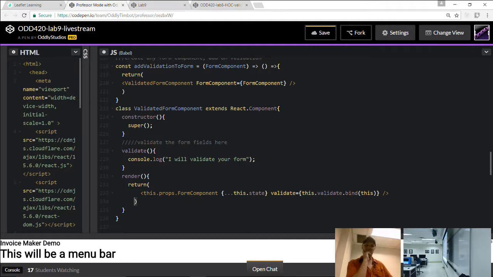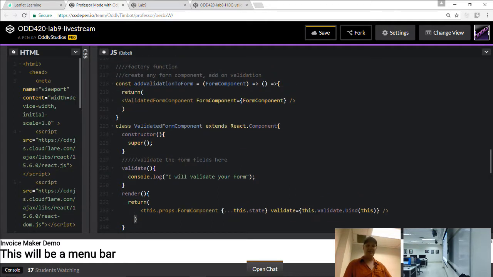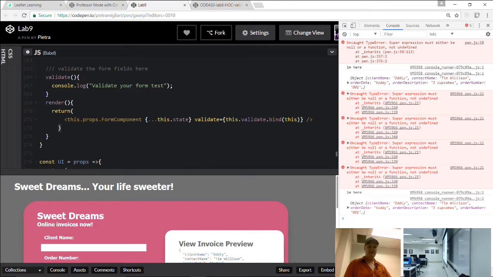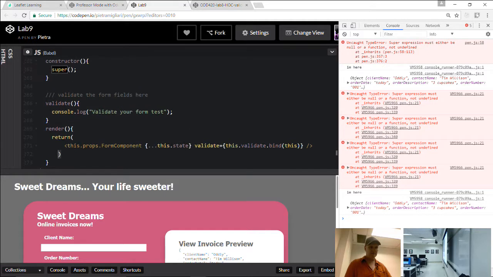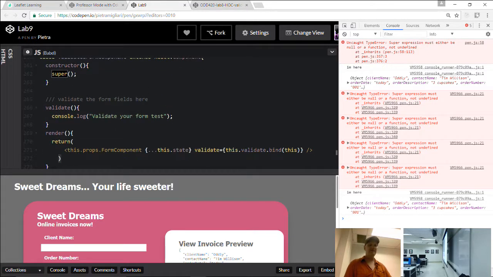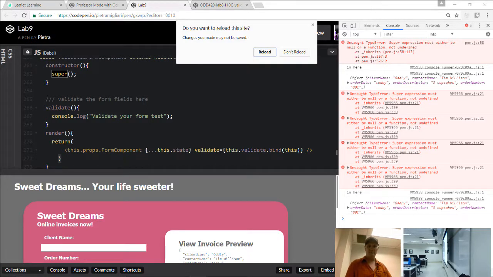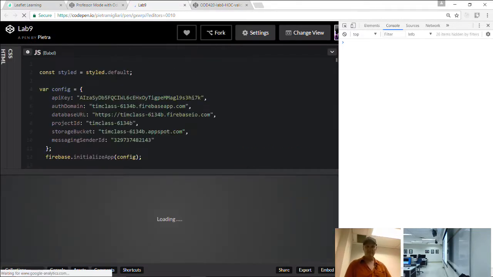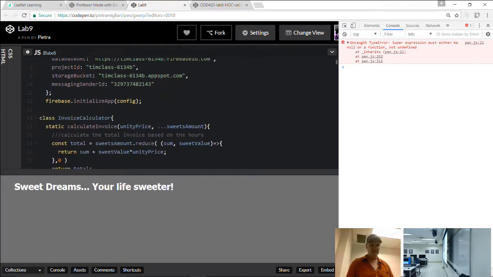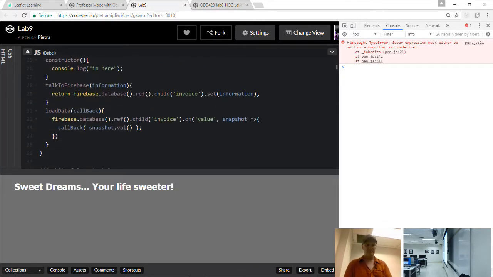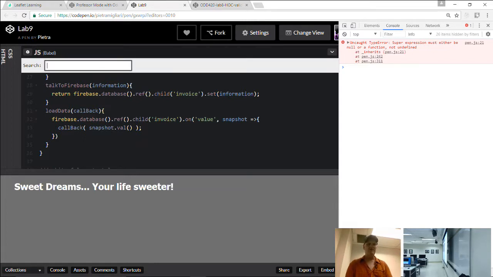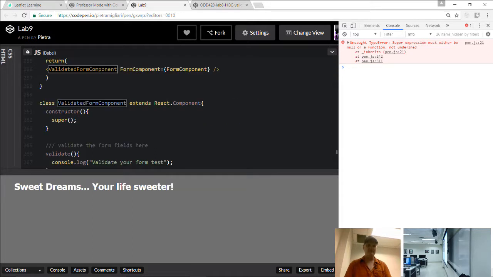And you put the capital C in the validated form component, right? Yes, right up here. Okay. And what else? That's it? Yep, that's it. I think that mine is still not working. Do you want to save and I'll refresh? Boop. So let's see. It was the validated form component.